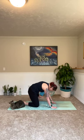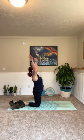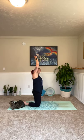Great. With that next inhale, slow and controlled, rise all the way up, arms up and overhead. Exhale, release that right arm down your right side and get a lean over to the right. Press firmly into both feet. Turn your chest towards the ceiling. Really feel it through your entire side body, through that hip flexor. Press your hips forward just slightly.